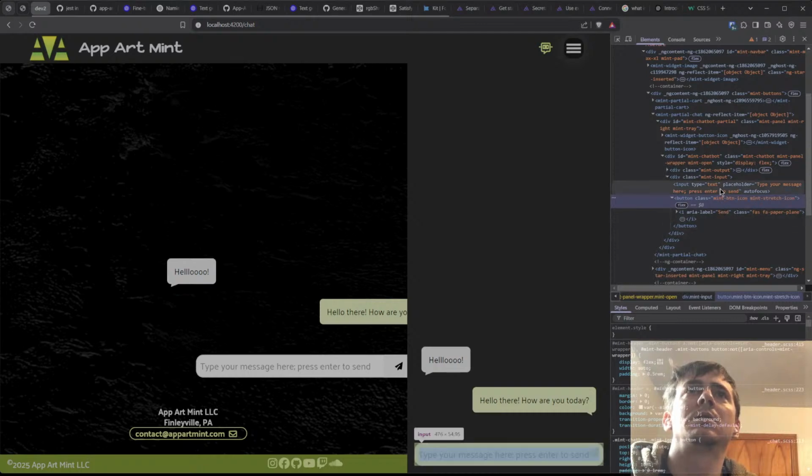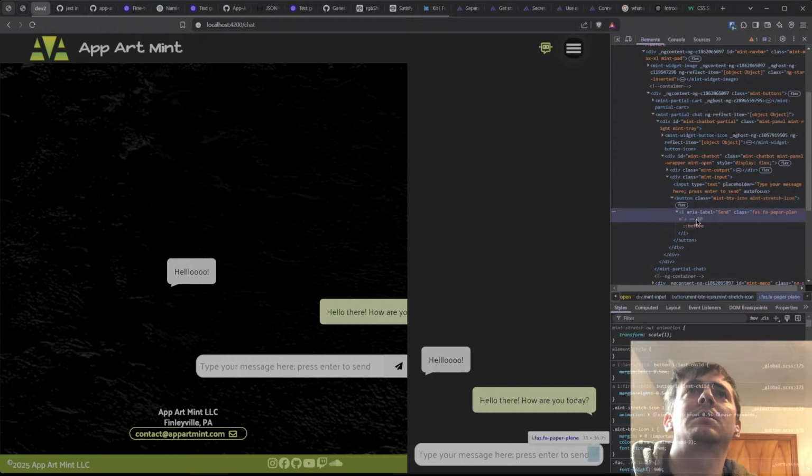I'll at least center it. Is it 50 pixels? I don't know, this doesn't look very centered. Yeah, it's not.